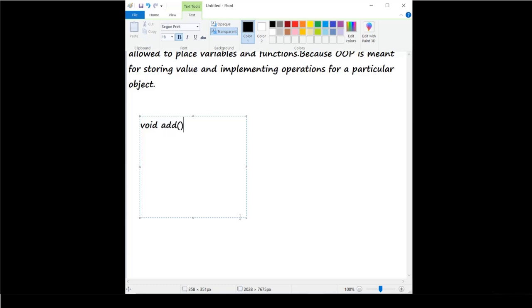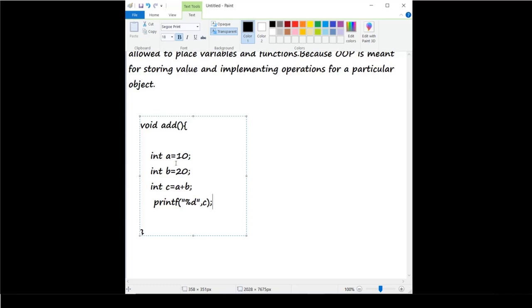Void add, this is my add function. int a is equal to 10, int b is equal to 20, int c is equal to a plus b, printf %d, c.